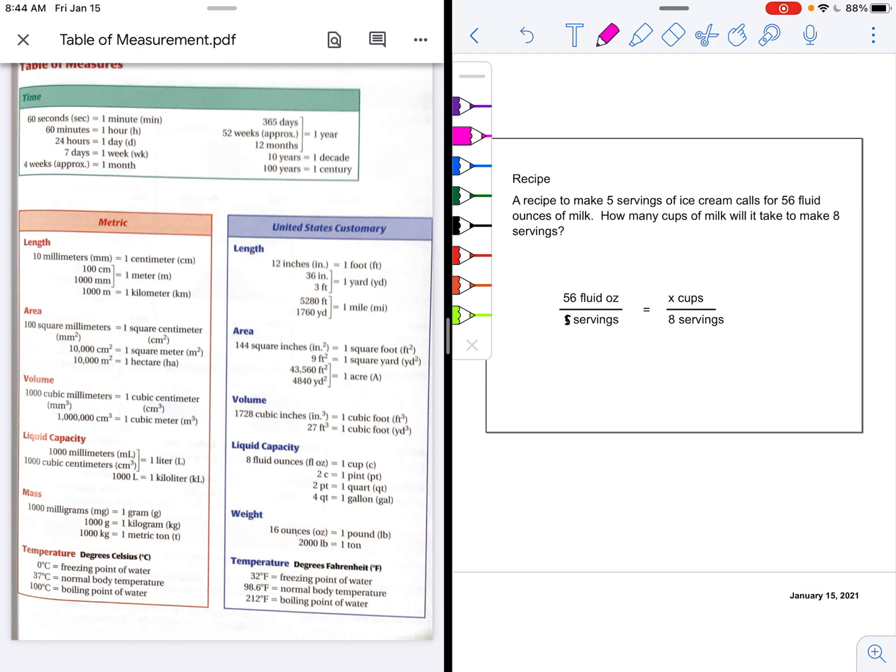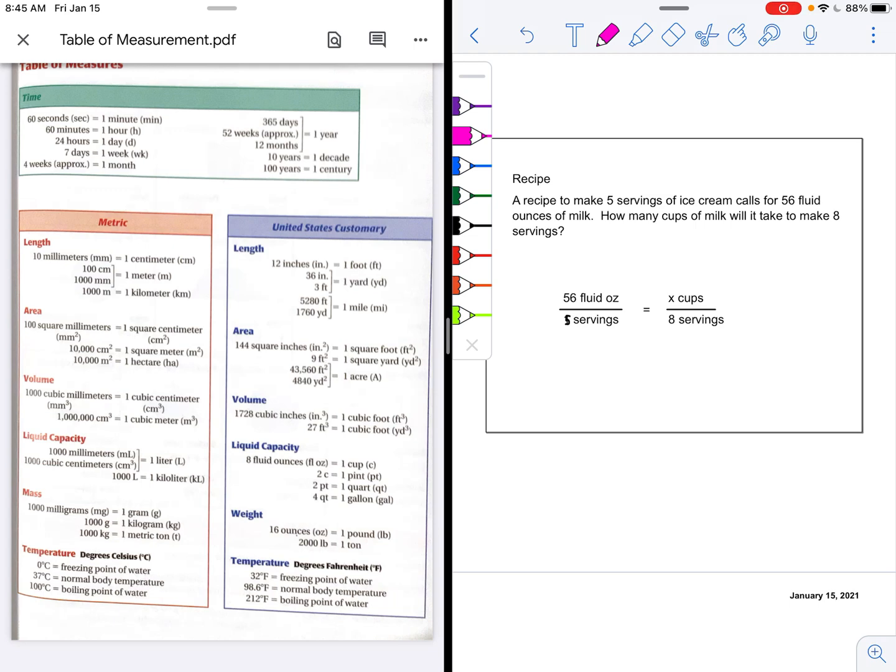Now here's the thing. I can either convert before I multiply or after I multiply, cross, divide, multiply. Because if I take 8 times 56 and divide it by 5, the answer that I get will be in ounces. So whatever the measurement is in the arithmetic that you do, that's the measurement that your answer is in. So it doesn't matter whether you convert it before or after. I'm going to go ahead and convert it before, but that's my personal choice. And I'll show you how it works if you convert it after.